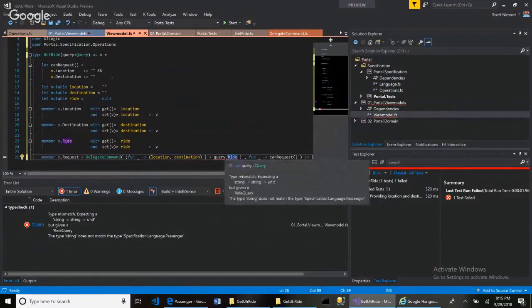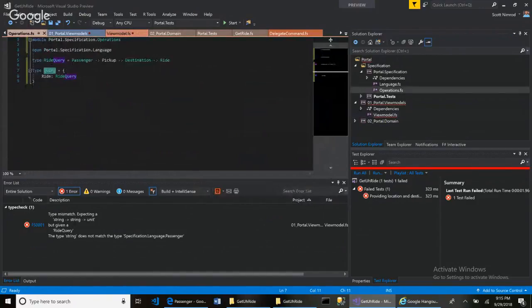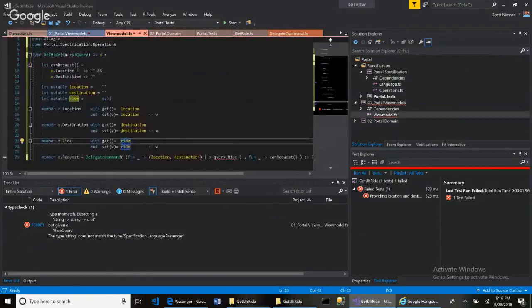Okay, so what was this saying? Boom, boom, boom, location, string. Yeah, so this location, this stuff, instead of these being strings, they need to be passenger, pickup type, and the destination. And that's understandable, right?